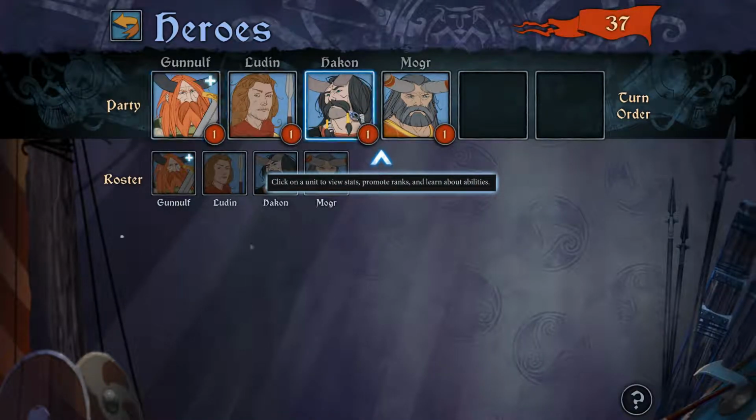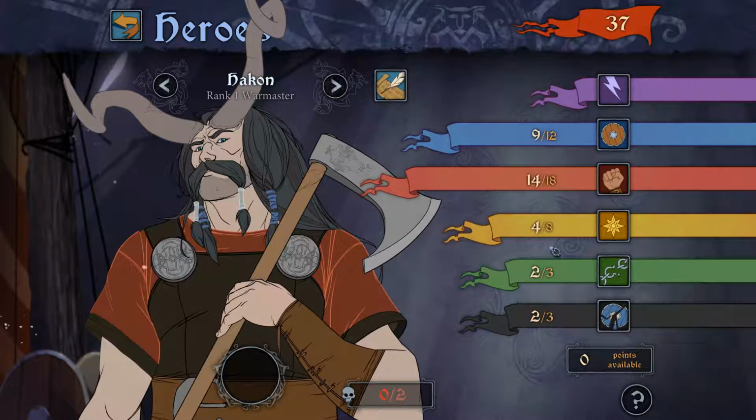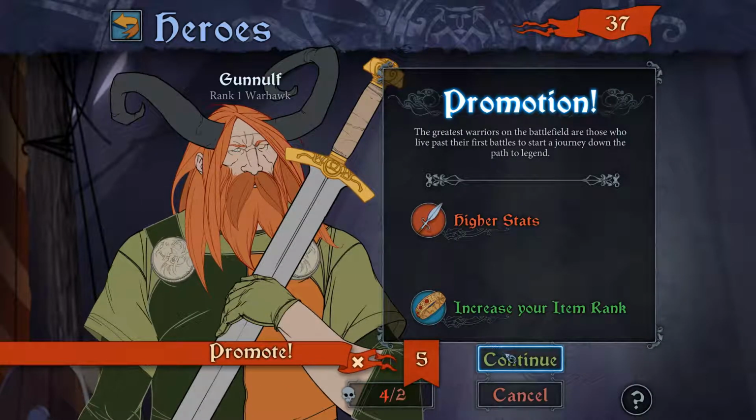Oh, yeah, we can upgrade. Searing impact. Give them a chance to mesh so you can wreak havoc, with additional plus bonuses to heavy impacts. That's nice. What do I usually like to upgrade? I forget. It all depends on, like, some of these guys I make tanks, some of them heavy damage dealers. He has 0 points to spend anyway. Oh, he has 4 points. Promote. We will promote him.